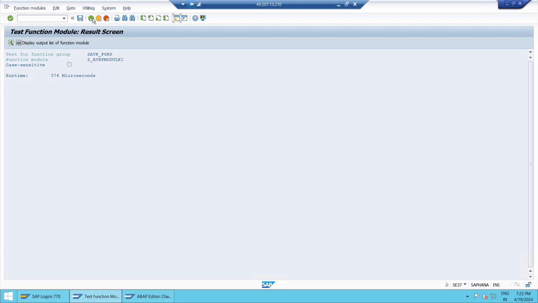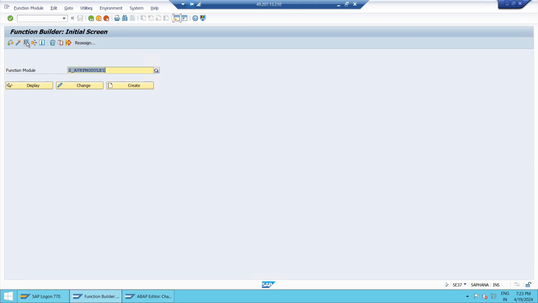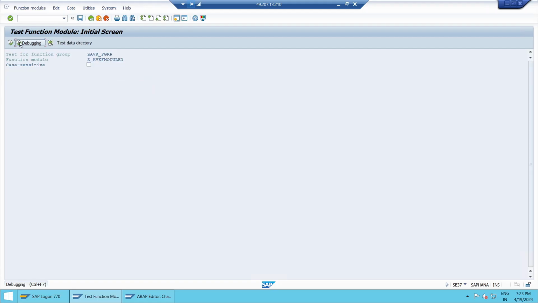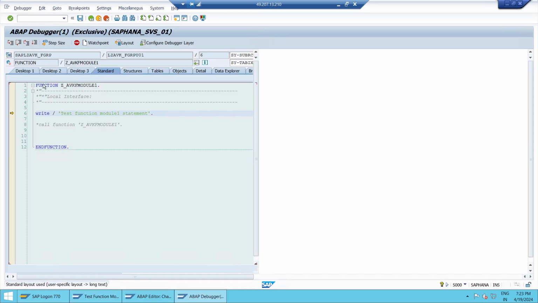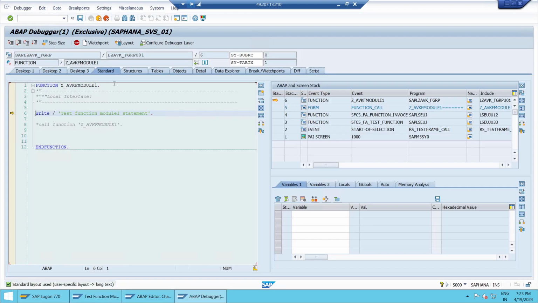But if you go back, the function module can be tested in debug mode also. The debugger will take you to this statement, and it will continue the debugger from function till end function, doing the debugging of all the statements. Finally it reaches end function, which ends the function.